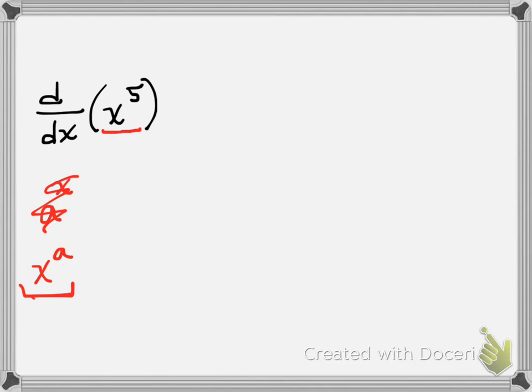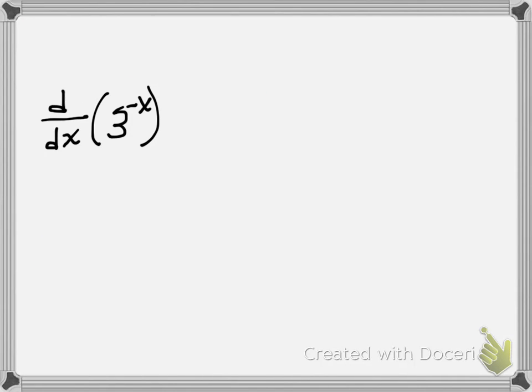So with power functions, we have a different formula. It's not natural log of x times x to the fifth. It is 5 times x to the fourth. Remember, we take our n, we put it out in front, and we subtract 1 from the exponent. So it's important that you first look at the function and think about which category it fits in before you just start applying a rule.